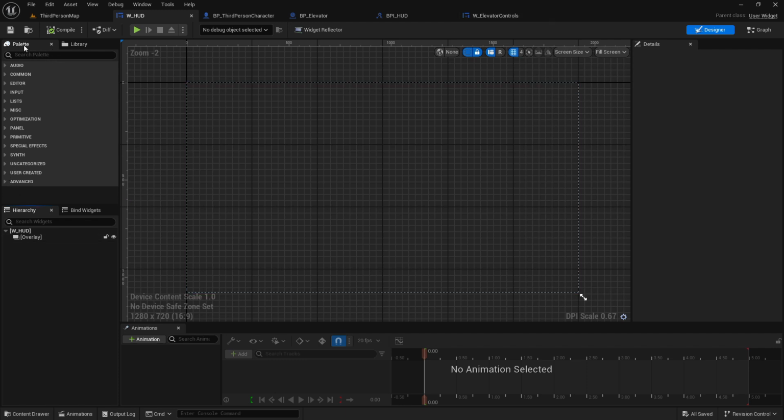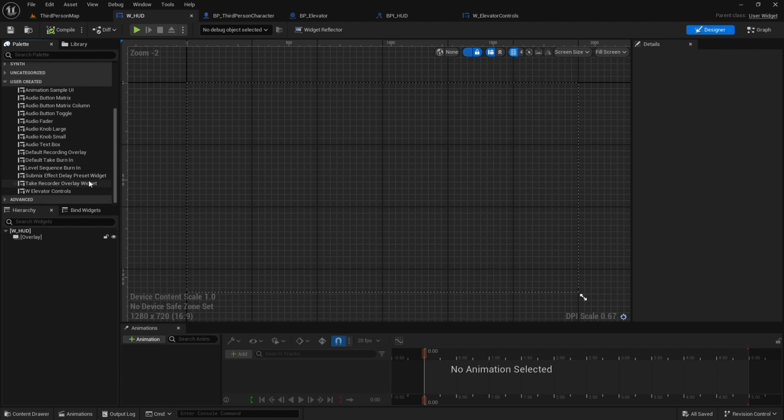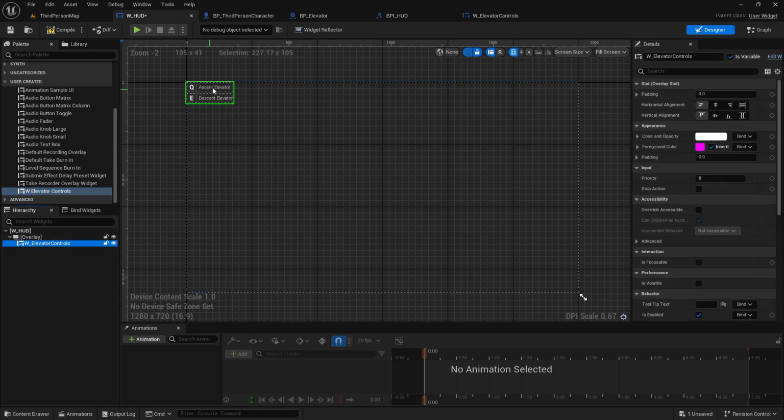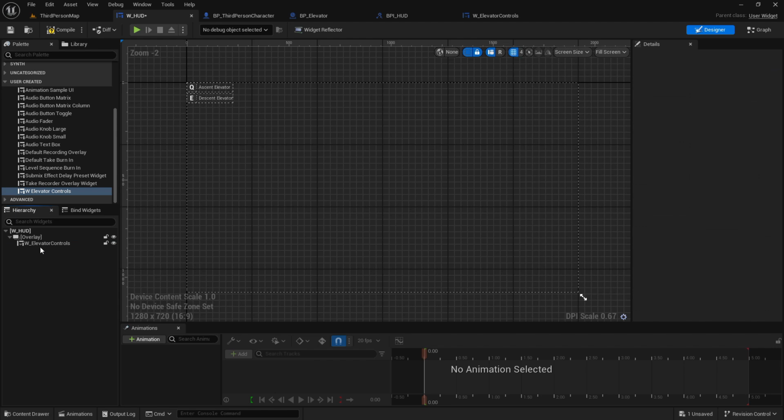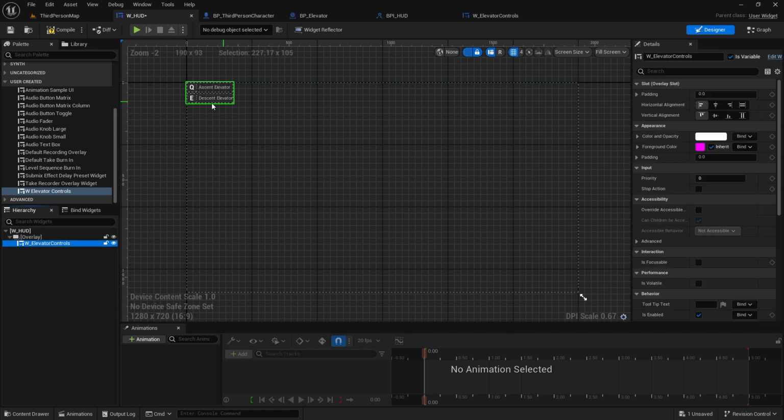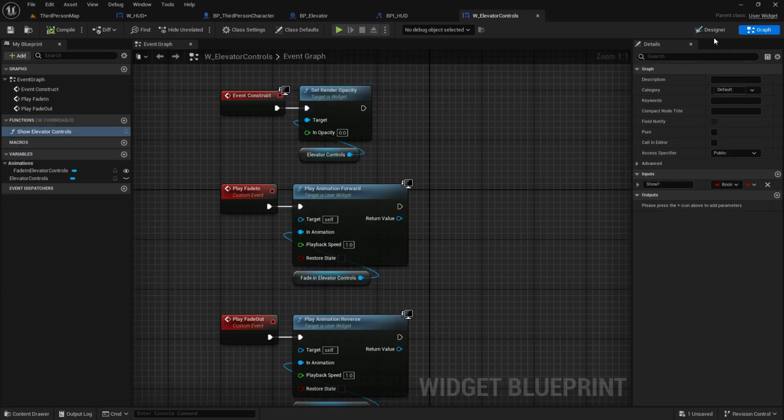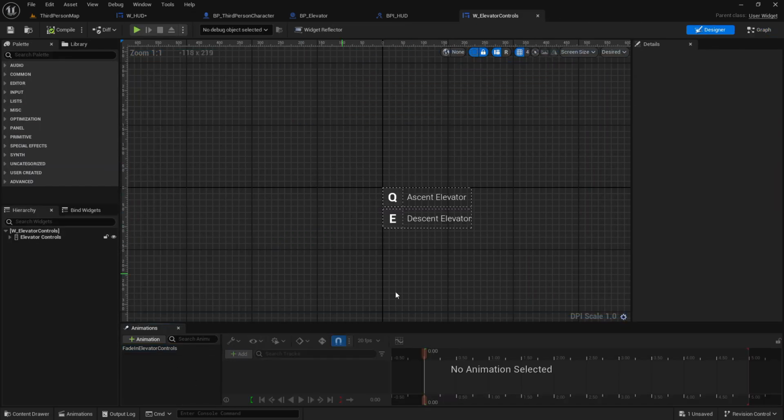Now if you look at this palette, there is a category called user created. Just expand this, and we can find this elevator controls here. Just drag and drop it, and now you have this here. Now you can see this is just a reference, and it is compressed. If you want to change anything here, we just have to go inside this and change it there.